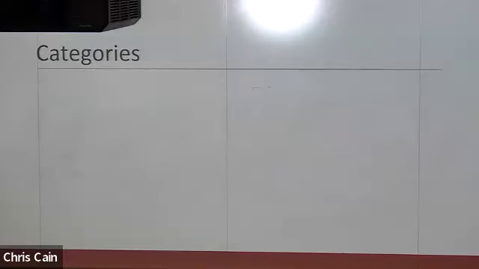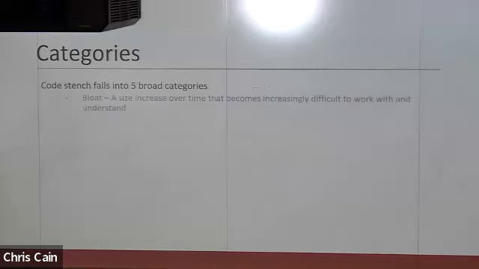There are multiple categories of code smells. They are in 5 broad categories, and we're going to go over each of the categories and each of the possible smells in each of those categories. First category is bloat. So as you continue to go back and change code and change code and change code, it becomes really difficult to work with and understand, especially in a larger project where you might have some code that you put there that was required to make it work last time, but ends up no longer being needed after you go back and implement some more stuff. So being able to recognize some unnecessarily bloated code and what you can do about it.